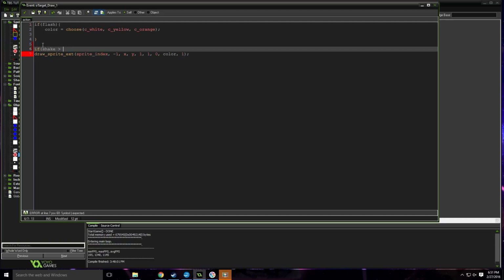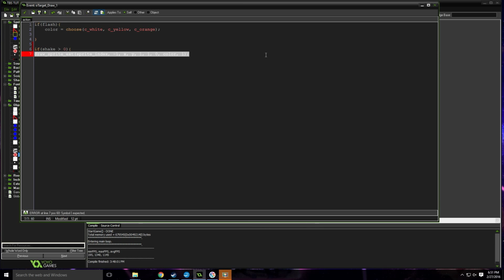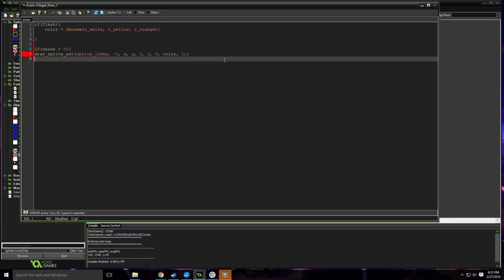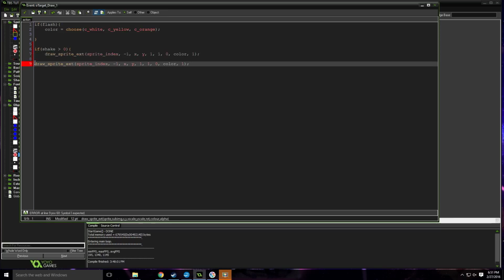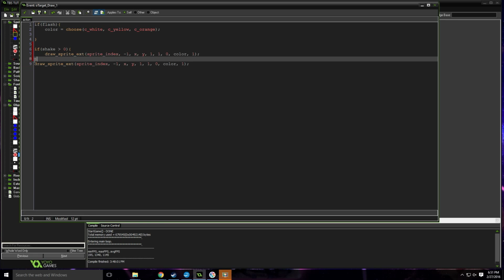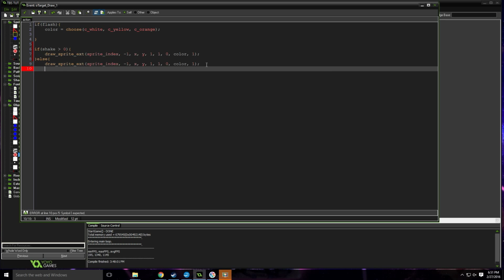So if shake greater than 0, and actually we can just copy this. So let's copy that. Let's paste it here. So if shake is greater than 0, we'll do that. And then close squiggly, else, open squiggly, tab, and close that off there. Just like that.